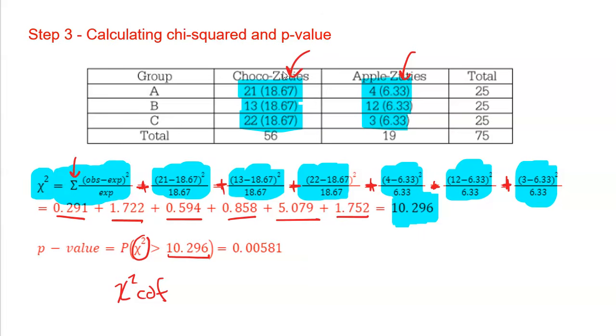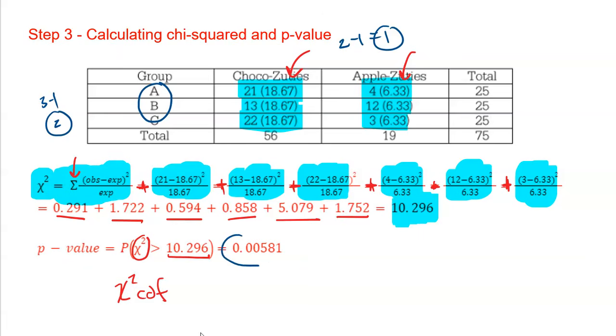Now, we got to talk about degrees of freedom. All right, across the rows here, we have 3 rows. 3 minus 1 is 2. And then across the top, we have 2 columns. 2 minus 1 is 1. So you take that 2 times the 1 to get 2 degrees of freedom. Again, it's categories in the rows minus 1. 3 categories minus 1 is 2. Categories in your columns, 2 minus 1 is 1. Multiply those together, 2 times 1 is 2, so 2 degrees of freedom.